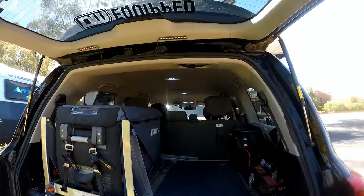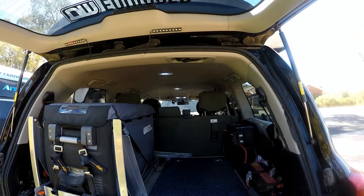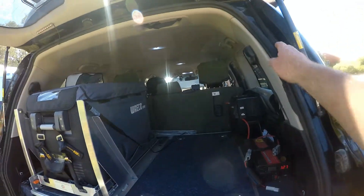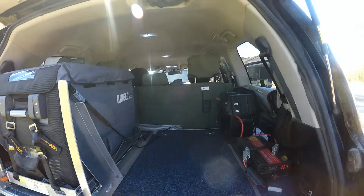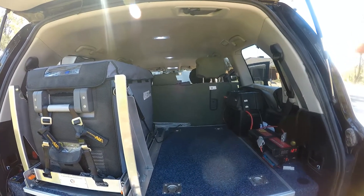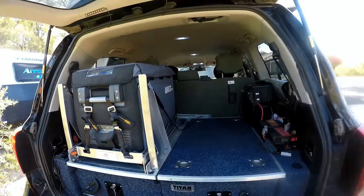I had a 100 watt on there and I had to get a jimmy bar to get it off, but it was knackered anyway so it didn't really matter. But in hindsight I'd probably get the mounts off eBay, sit the panel on it, and then just Sikaflex those mounts to give it a little bit more air space.